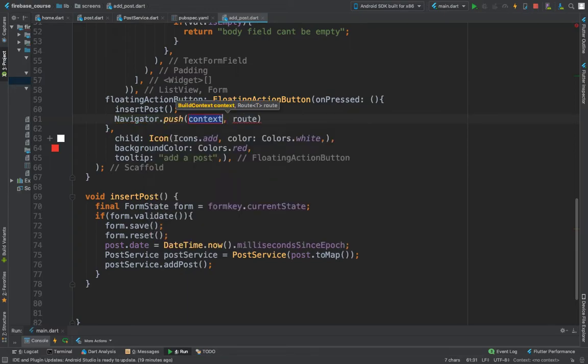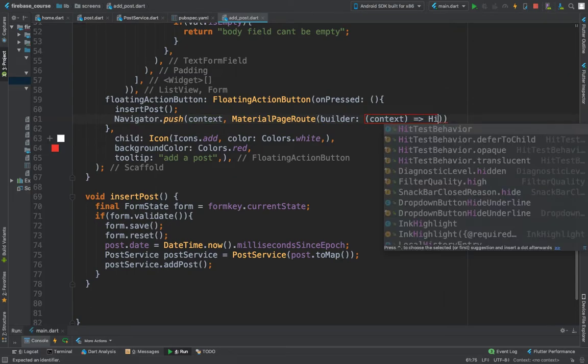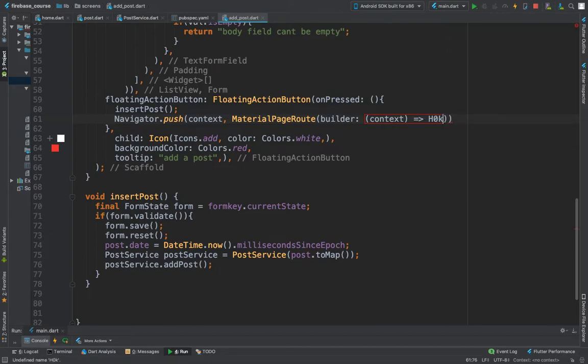We can do a push material page route from this context, and we want to call the home page.